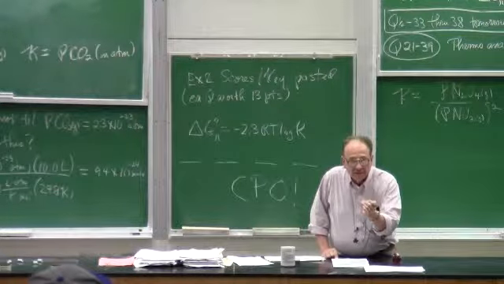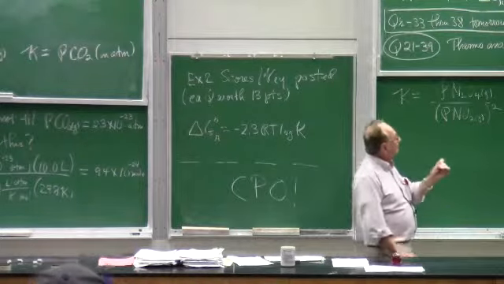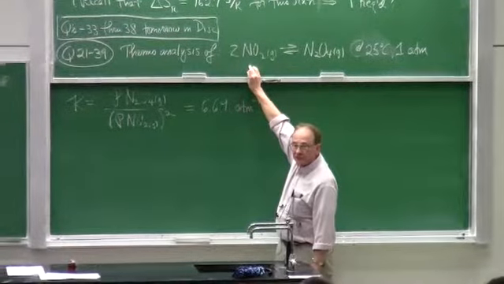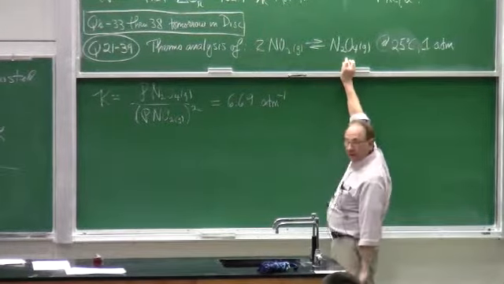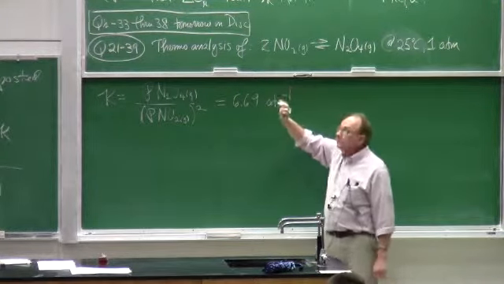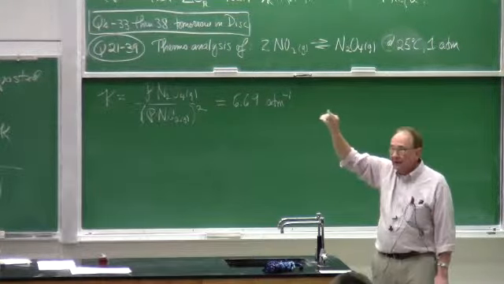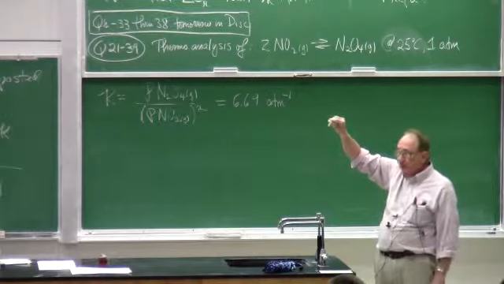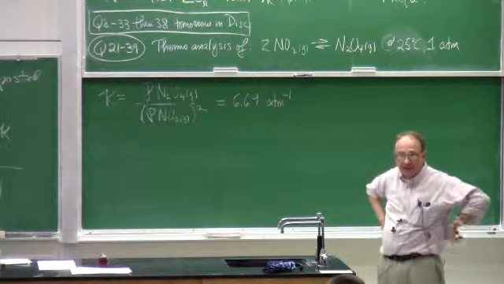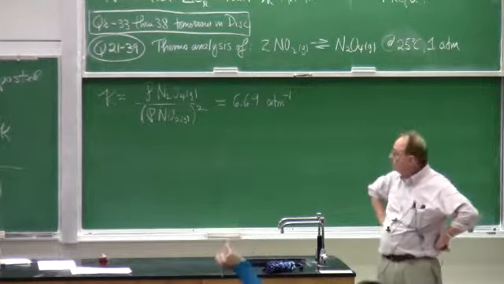Okay? In the thermodynamic properties data table, I can do one of two things. I can look up delta H sub F super 0 for this, delta H sub F super 0 for this, S0 for this, S0 for this. I apply Hess's law to each, put them together in accord with delta G0 equals delta H0 minus T delta S0 and get delta G0. Or I can take the delta G sub F super 0 value straight away. They're in that table. Okay? Apply Hess's law to that, get delta G0 for the reaction.